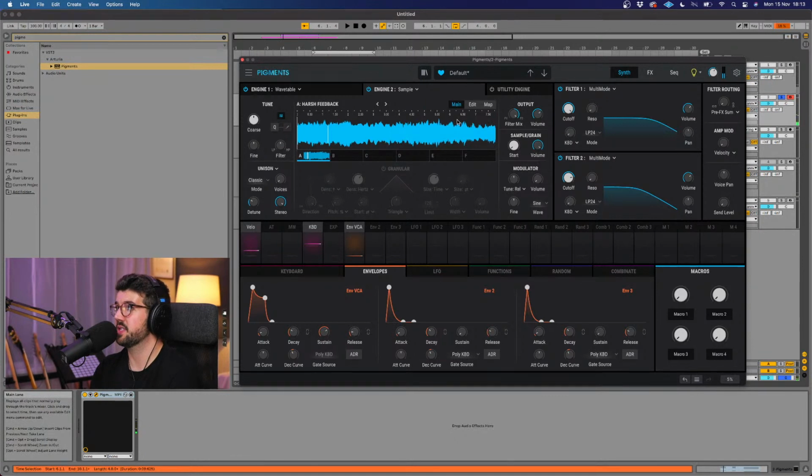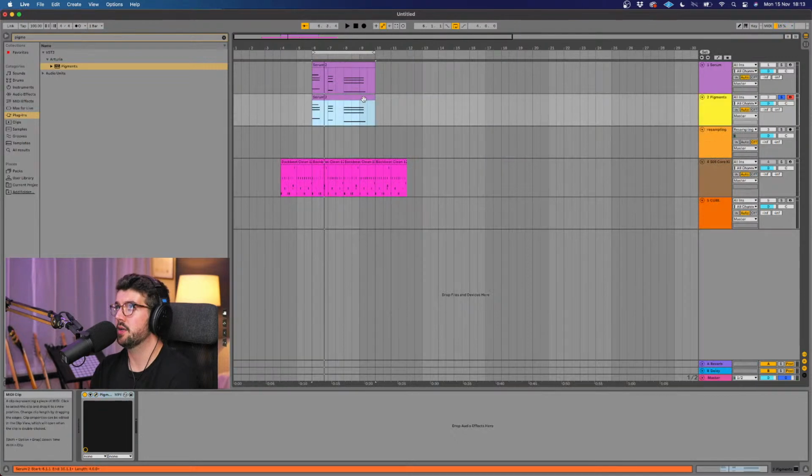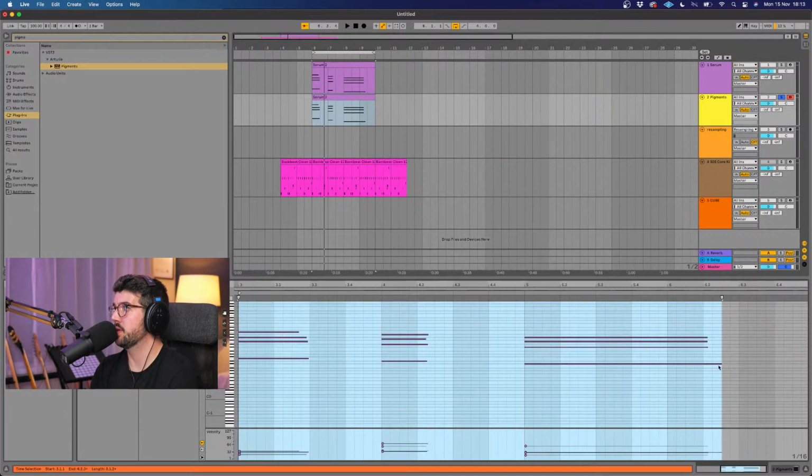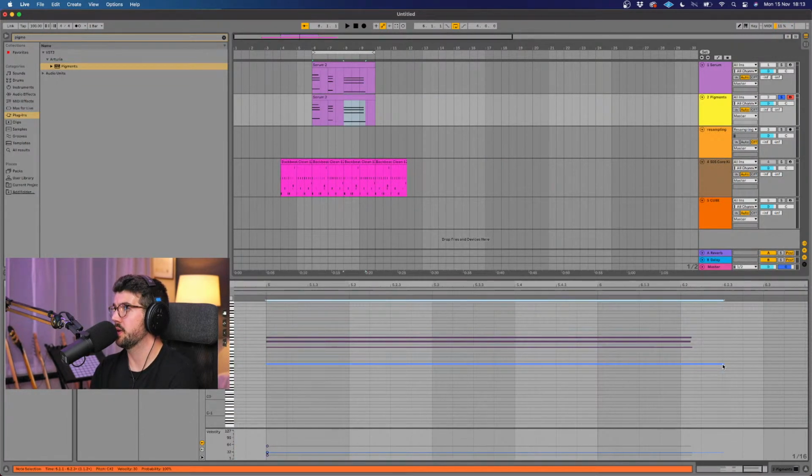Okay, it's an interesting sample for sure. Okay, I'm just going to come back into MIDI and slightly shorten this last note here.